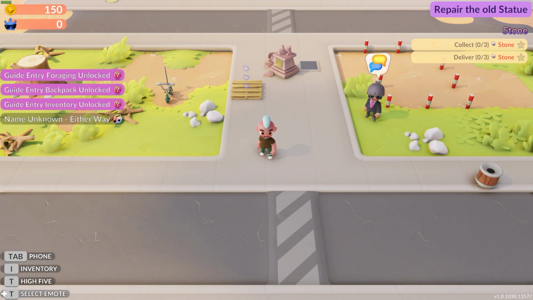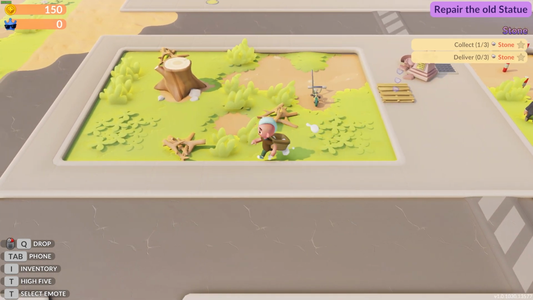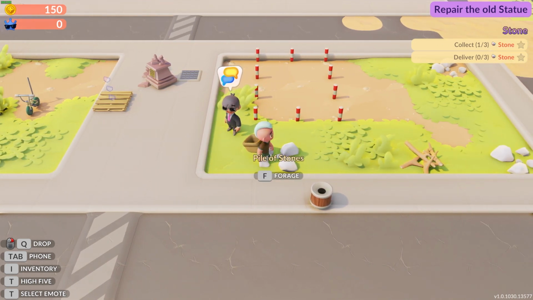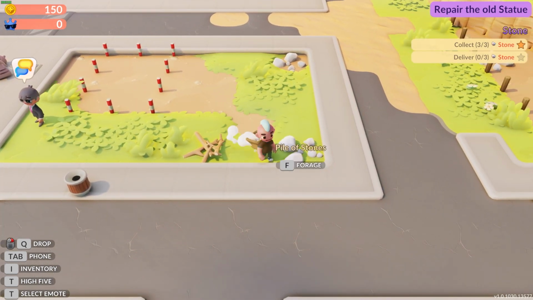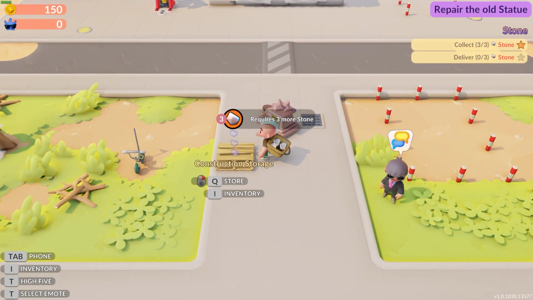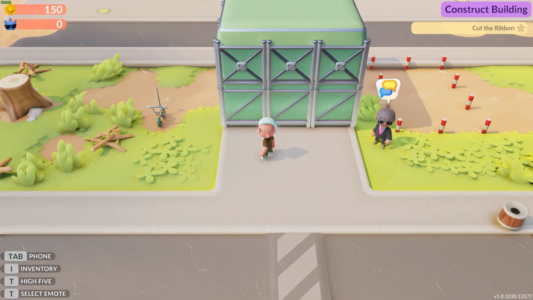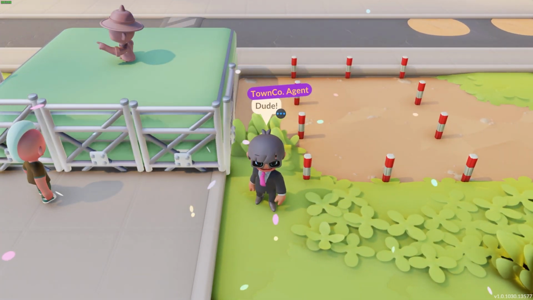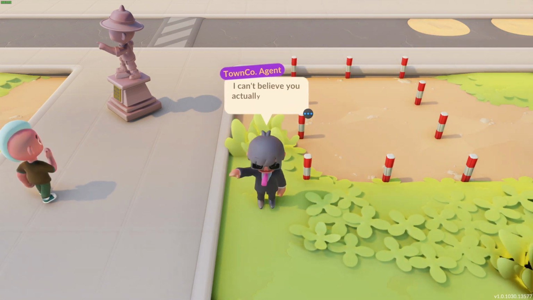Okay, so nice and simple. Let's go and forage. And I like the way it puts a backpack on. That is cool. That is very cool. All right, so we need to collect 3 stone, which we've already got. Nice. And store. Oh, that's cool. I like that a lot. Cut the ribbon. Graphics are wicked, right? Graphics are really cool, cozy. I like it. It's really, really cool. I like the style.